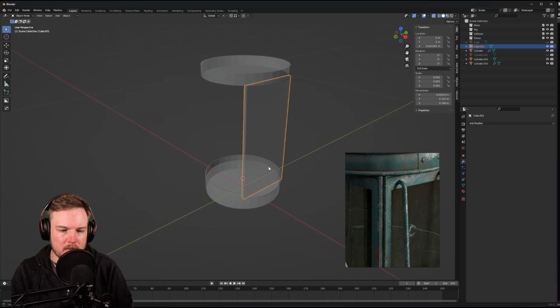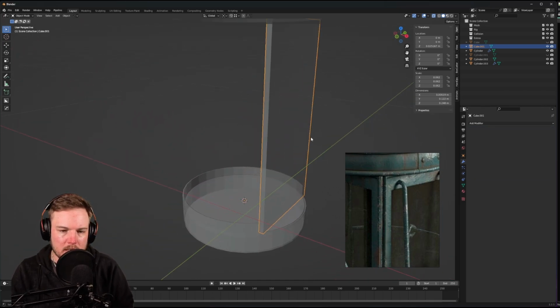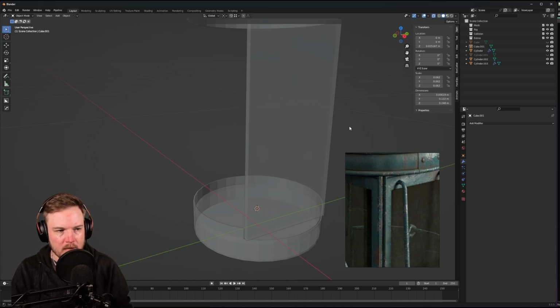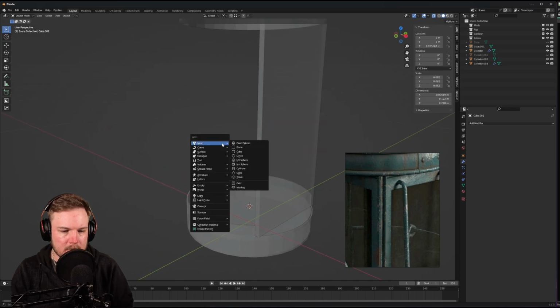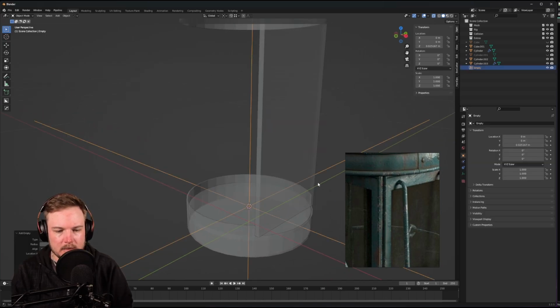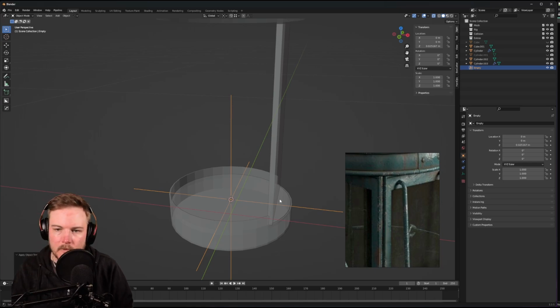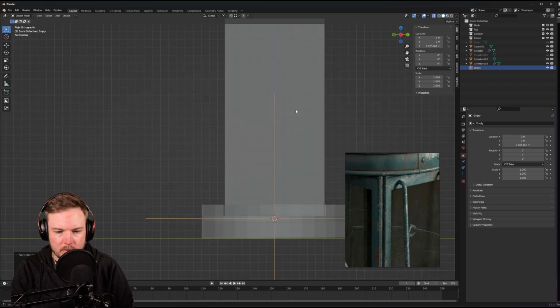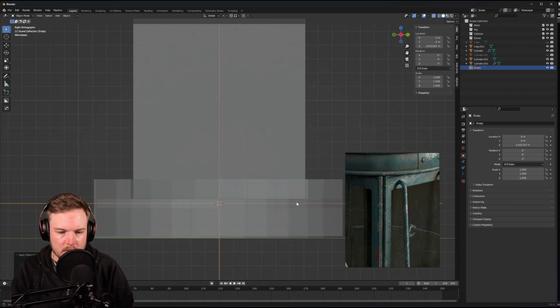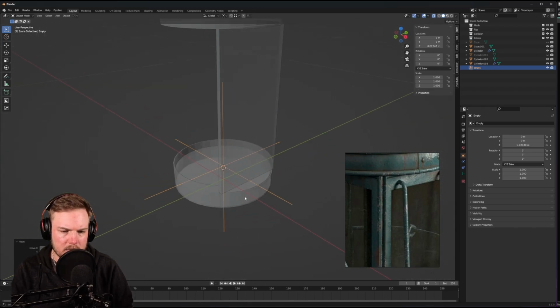Now let's try an array. We can create an array using a combination of the array modifier and an empty actor. I think it's called an actor, isn't it? So we're going to create, first of all, an empty plain axis. Scale it down a bit. Don't need, actually, I do want something to grab onto. To do this, reset the scale. Is this proper though? It's not proper. I probably don't have to be this accurate, but I'm going to try it out.